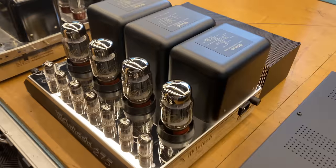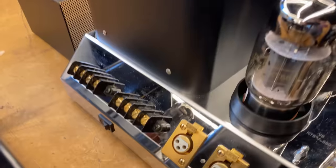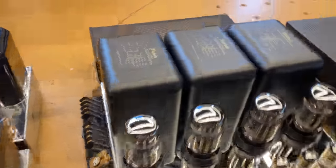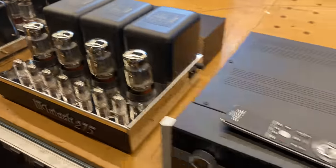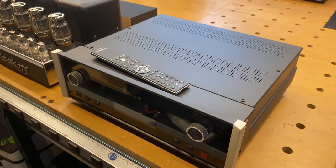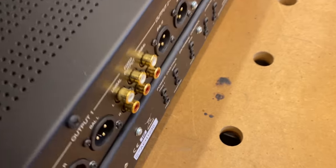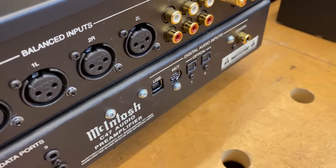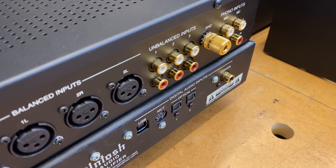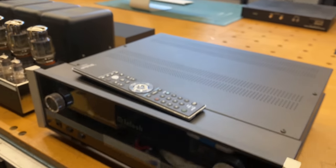MC-275 Mark IV — this is when they switched over to the polished stainless chassis, but before they switched to the big gold terminal. So this is kind of a transitional MC-275. We do have the cage with it and the original box. C-47 preamp, very full of features. This preamp has a built-in DAC — from an era where you can't swap it out, so you're stuck with this DAC, but it's very good. You can do USB into it and it has balanced in and out. Very fully featured, nice looking preamp for Mac.